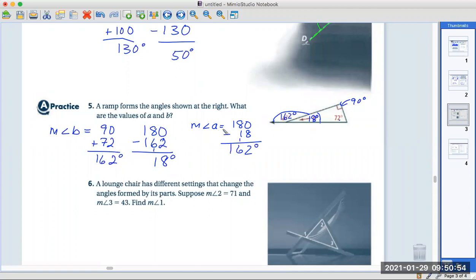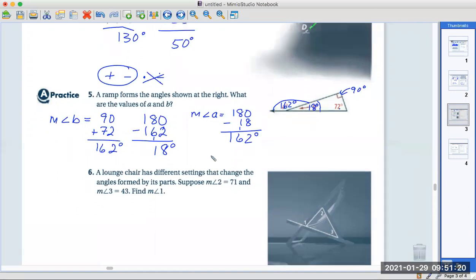Okay, so notice my operations, which are the things you can do with numbers, are always adding and subtracting. Multiplying and dividing has not come into play. So your choices are either adding or subtracting these angles. You just have to figure out if it works out at the end. Check your numbers. 162 plus 18 has to be 180, and it is.